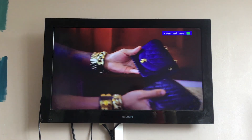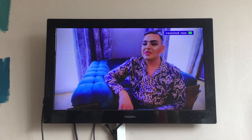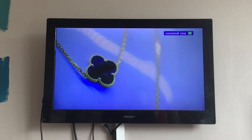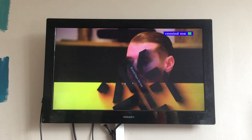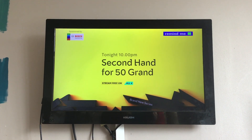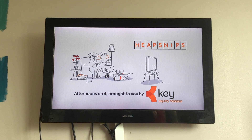Following those with a thing for pre-loved luxury. If I was to get this, what's the damage? $6,799. That's okay. And the tireless team who tracked down the hidden gems worth more than just money — she wore it before she died, that's why I'll cherish it. Second hand for 50 grand. Tonight at 10 on Channel 4 and All 4. Afternoons on 4, brought to you by Key Equity Release.